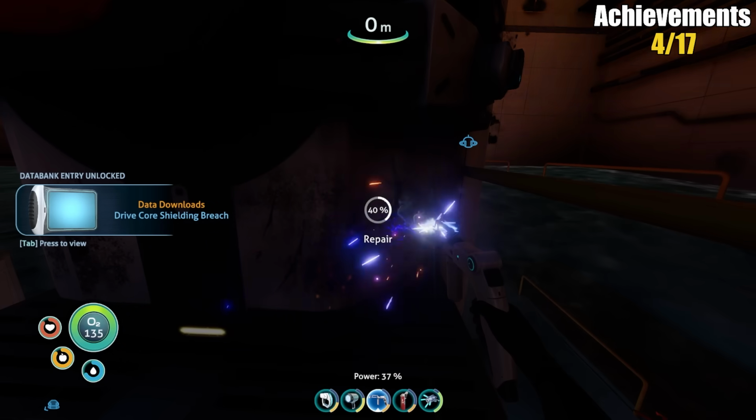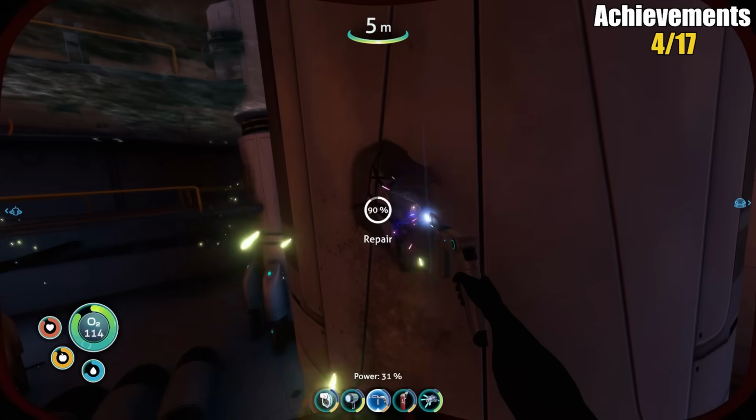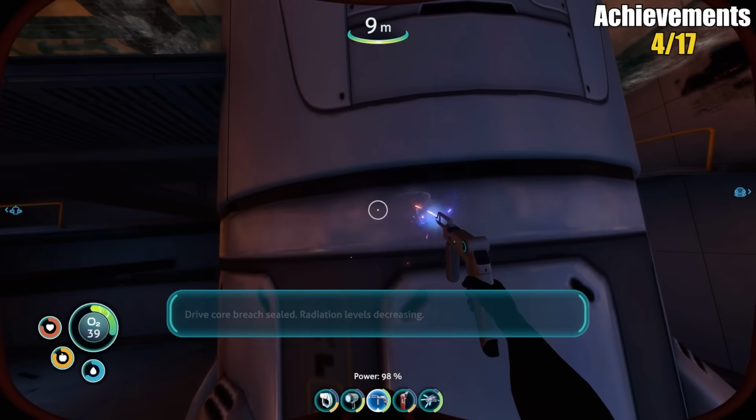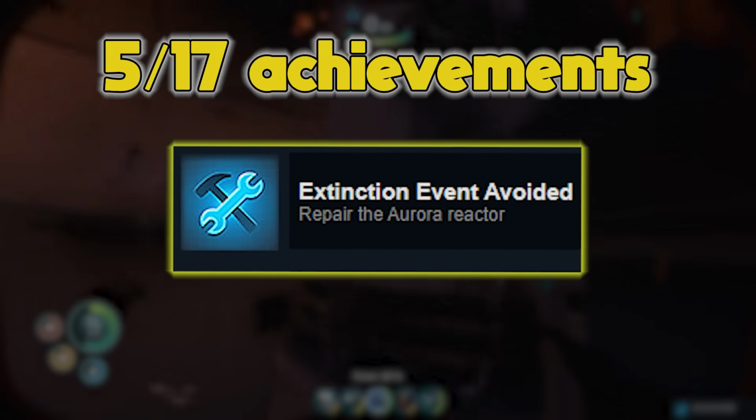Basically, what we need to do is repair all these dents in the... whatever this is. Is this the engine or something? Get off me, dude. Get off me. And there we go. See? Easy peasy. We managed to stop the radiation leak, which means no more death.